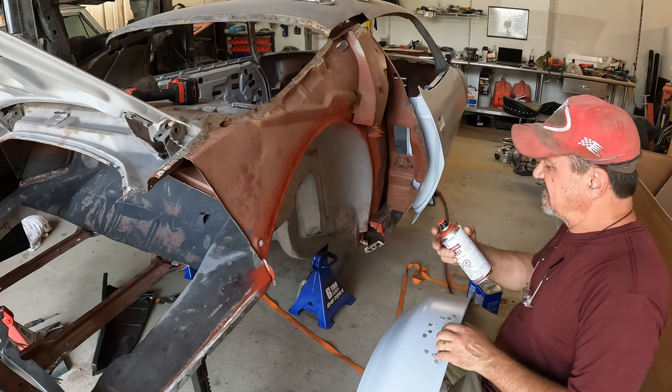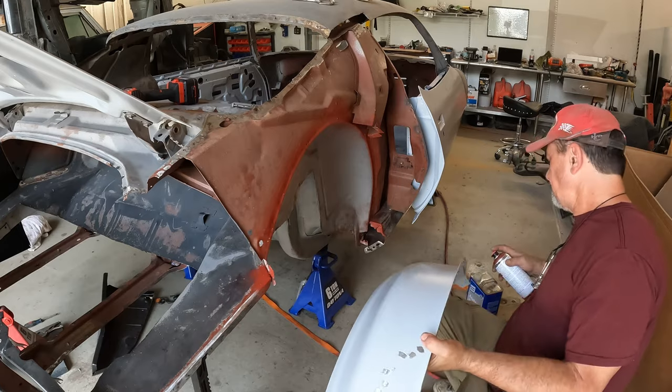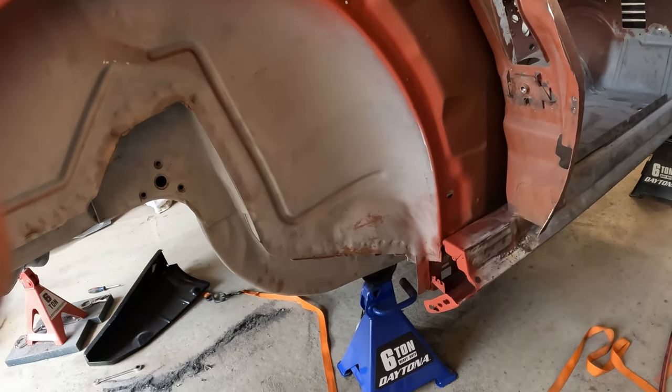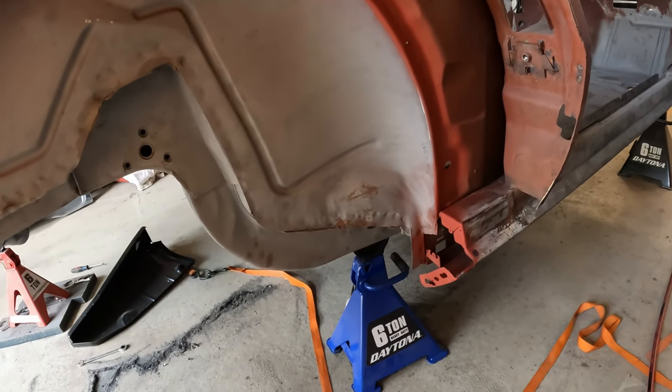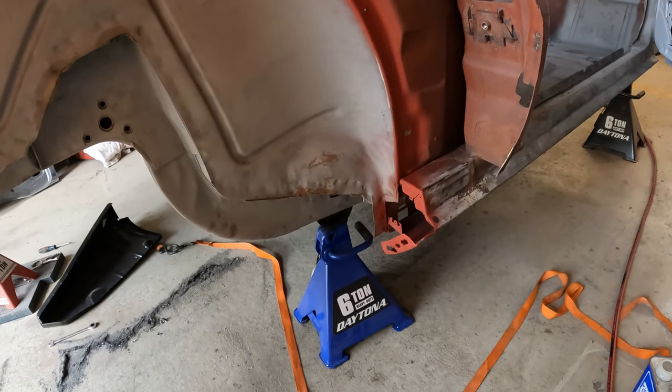Sure wish this didn't have a spray nozzle on it, but nothing I can do about that. Well, it sure would have been nice if I could have found some gray weld-through primer, but hey, beggars can't be choosers. Sometimes you just take what you can find. And that's all I could find locally.